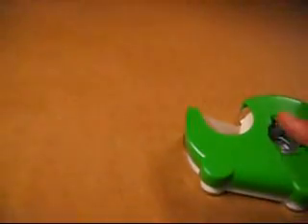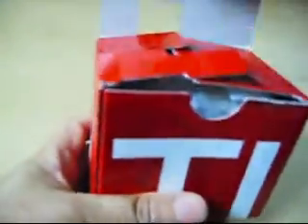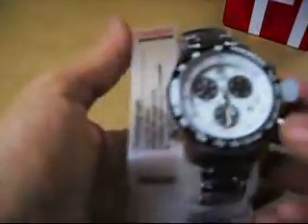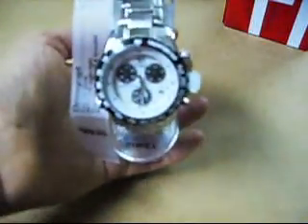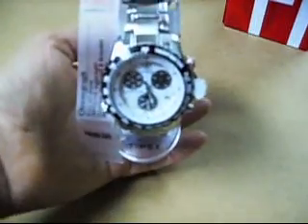We're going to need a piece of paper, we're going to need tape, and we're going to need scissors, and the box that you're going to wrap up. First, I'm going to show you what is in the box — a beautiful watch that we sell at Barrymore, and it looks like that.